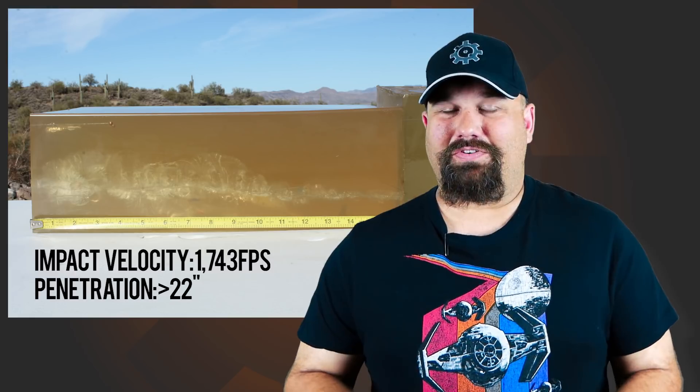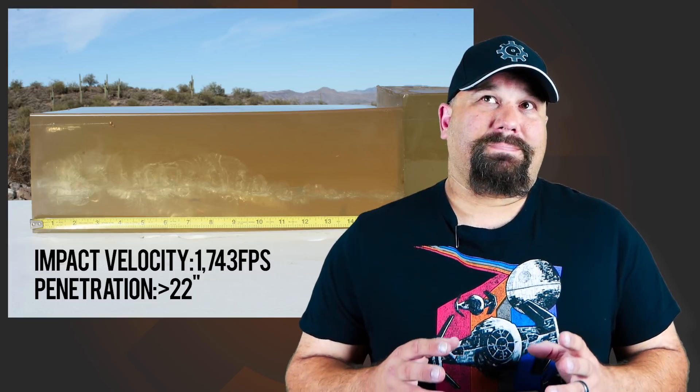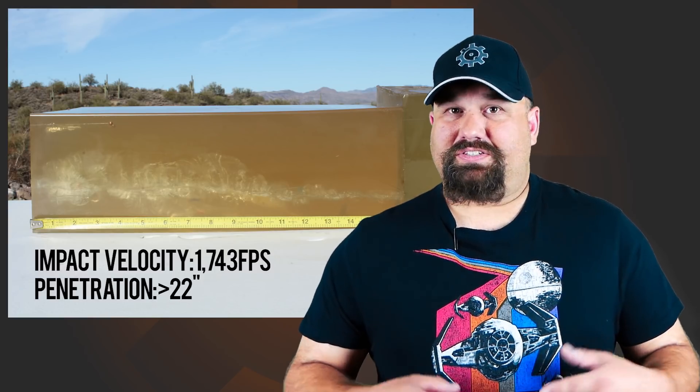At a little over 1700 feet per second, this is really good performance. That's almost wandering along as far as rifle bullets are concerned. And still, excellent fragmentation, virtually zero neck, pretty decent temporary stretch cavity. Of course, it's a smaller temporary stretch cavity than we've seen with M80A1 at higher velocities — less energy results in less temporary stretch cavity, just like we saw with the M855A1 at lower velocity. But still, this bullet design in .30 caliber, even at slower speed, is still doing amazing work.